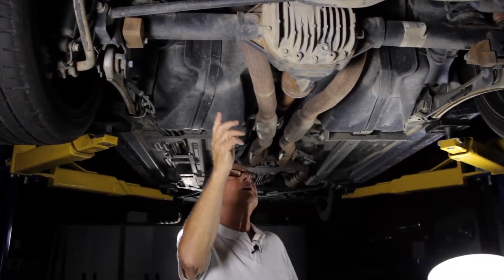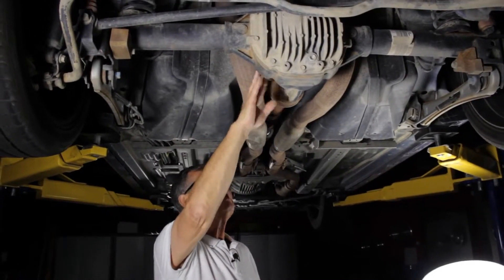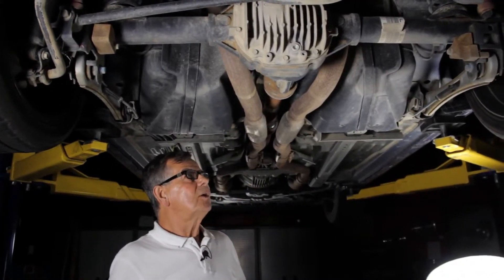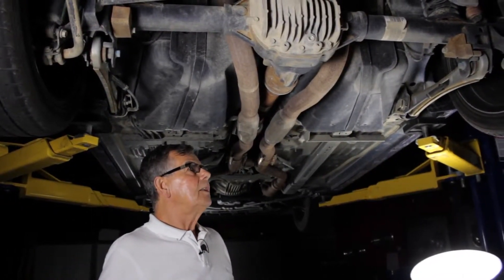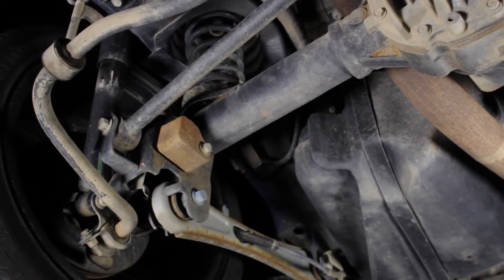The housing itself is steel welded to cast iron with a finned aluminum cover. The cast iron helps support the differential and make it durable. We did have a problem with the ring and pinion being noisy at certain times and loads, and it was replaced under warranty. There was some whining from it, but a new one placed at the dealer fixed that.